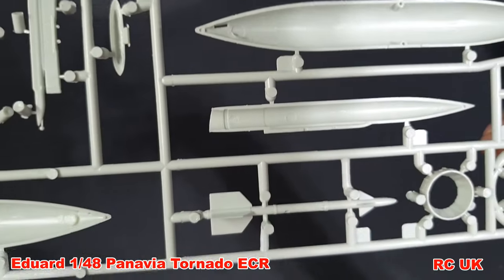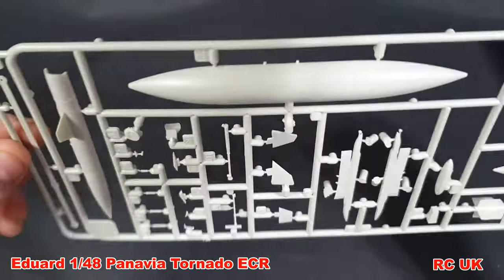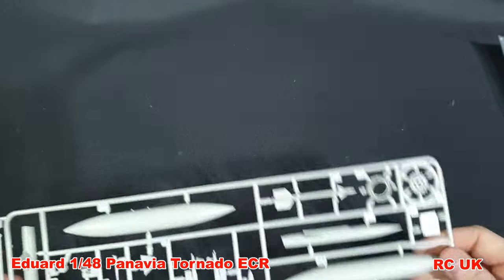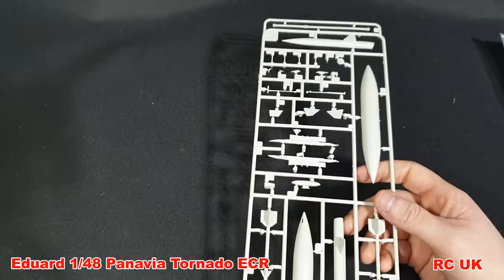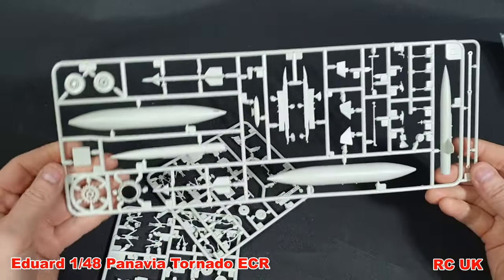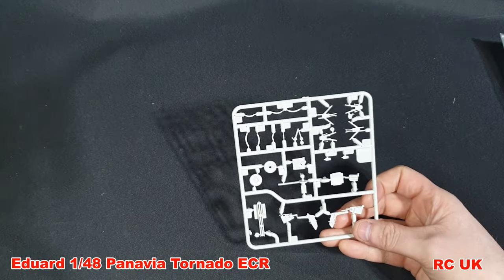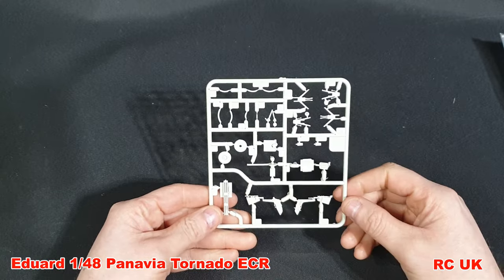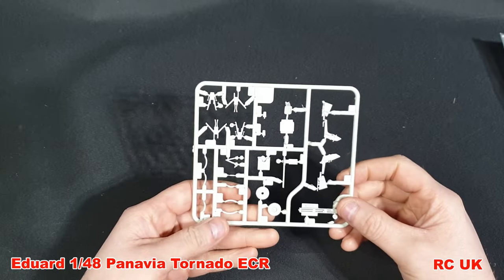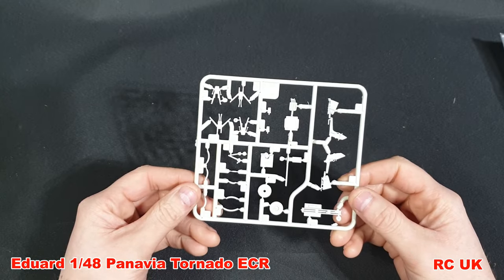Nice one piece missile. And sadly the fuel tank is two piece, but it's not too bad. We have this funny looking half of that missile. There is two of these, because the other side is here. We have two of these as well, which are going to be small detail parts. So we have the smaller wheels, parts of your ejector seat. Again, this is being replaced, cushions we won't need. We have these segments for the part of the engine, for those covers that cover the engine.